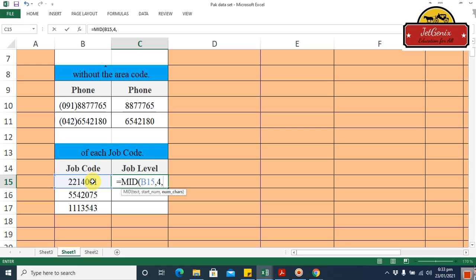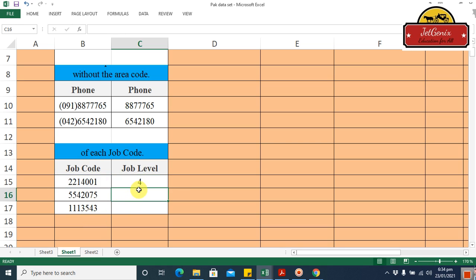It asks how many numbers you want to report. We are interested in only one number, so we will just press 1. If you are interested in having the 4 and 0 both, then we would type 2 here. But for now, as we are interested in only one number, like the 4, 2 and 3, I'm just going to type 1. Close the parenthesis here and press enter.